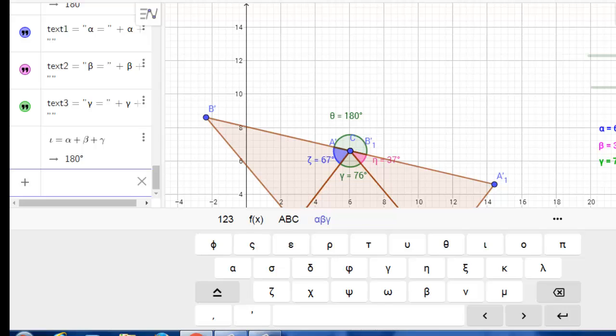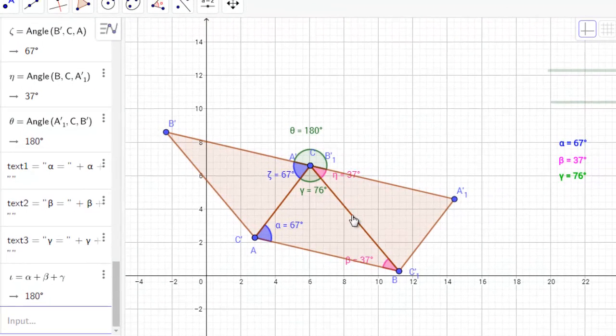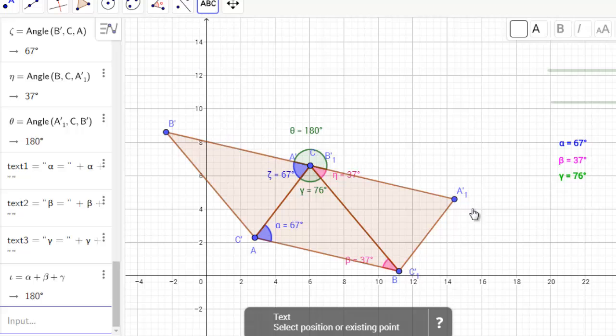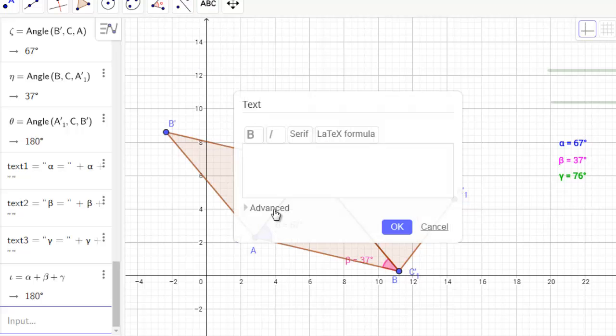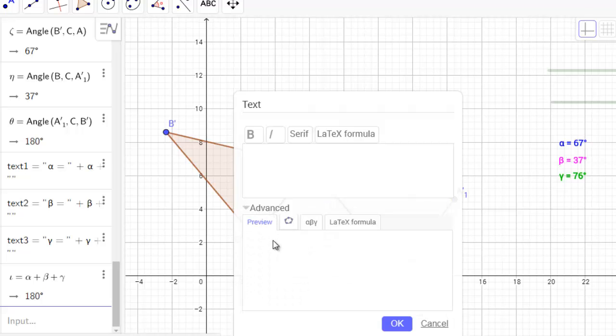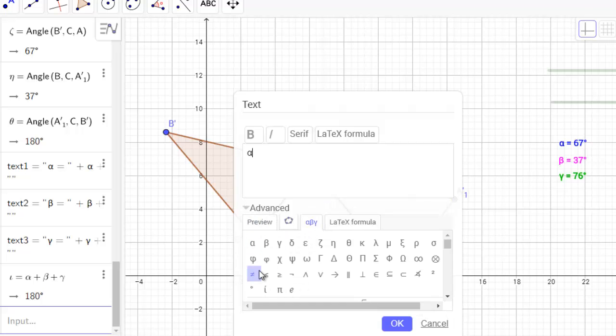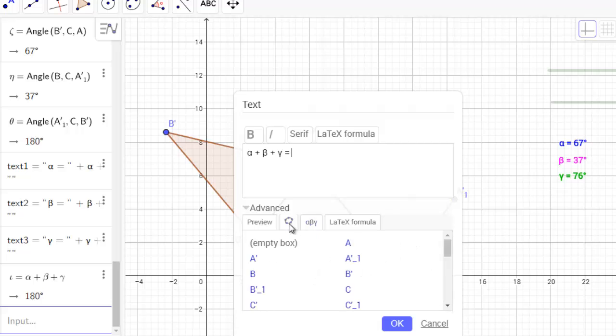So I can relate everything here by creating a text and saying alpha plus beta plus gamma equal to the same amount from here, this new angle, and I click on OK.